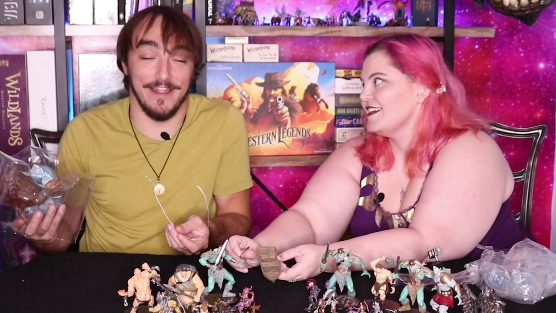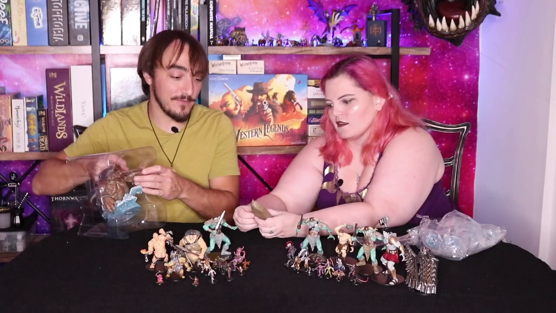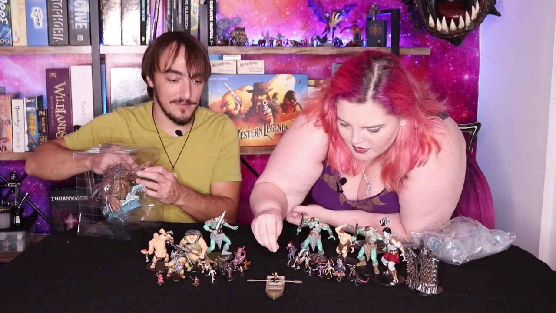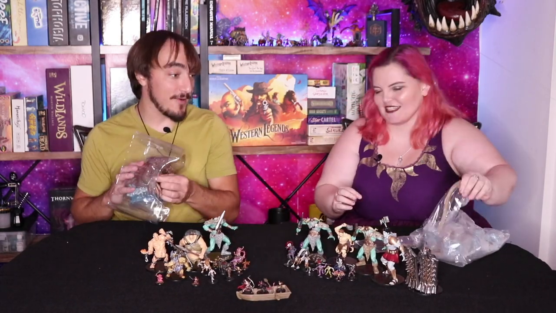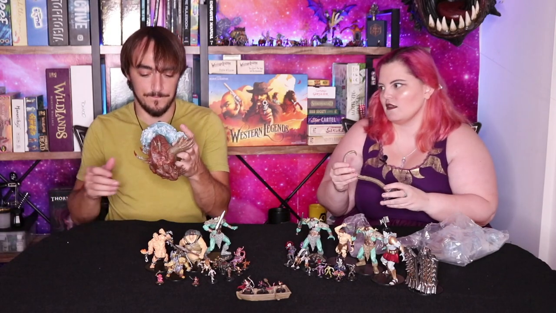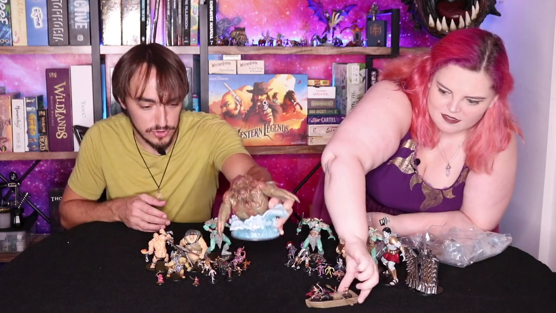Just want to point out, ladies and gentlemen, I have what is essentially an end boss for a campaign in my hands. And over here is freaking out about how cool the boat mini is. It comes with its own oars! Well, you didn't say that. Now I understand. Holy moly. That's so cool. Oh, it's so wicked.